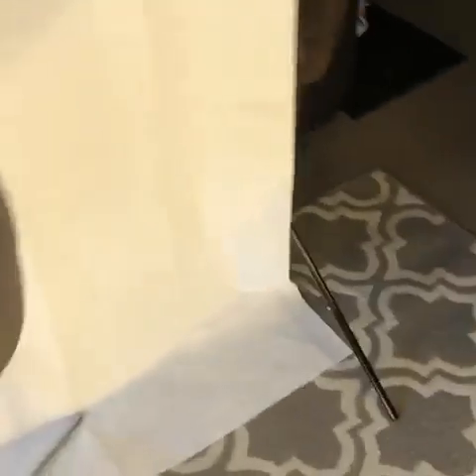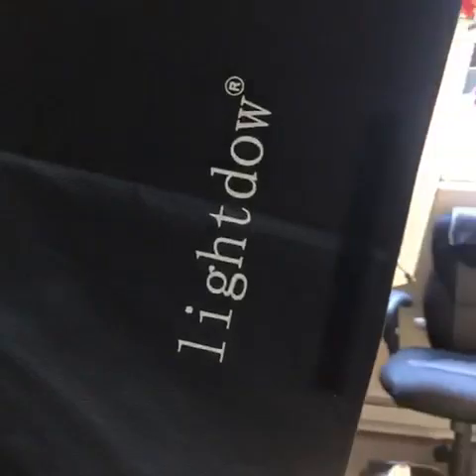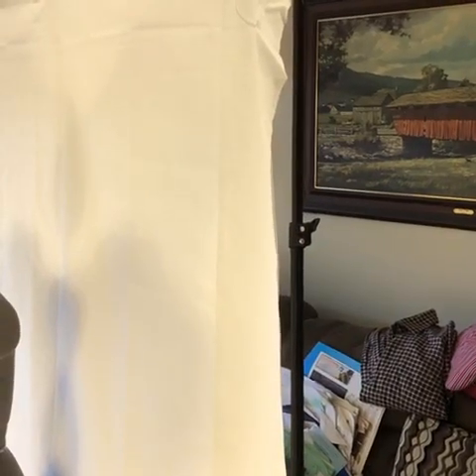I think I stepped on one of the switches — there we go. I stepped on one of the switches, so I got that shadow. If you go from the other side here, I've got four lights. These are lights I purchased off Amazon. You get two for $25, but that's the last time I bought these. There's the brand name on them. There's other brand names, other prices, other different stands you can get — the black stands. We also got the back stand for this. It doesn't come with the background — that was purchased separately for about $11 on eBay.